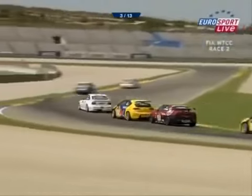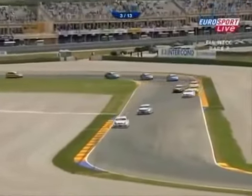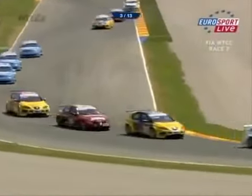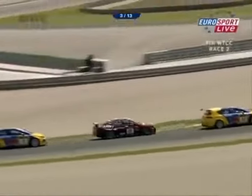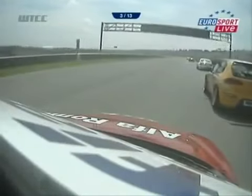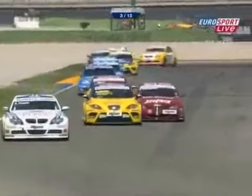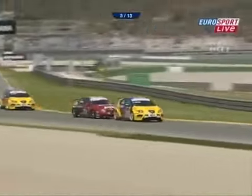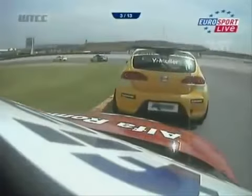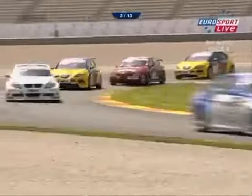Well, Prio held up behind. Thompson's now got the opportunity to try and come up. Wrong side for Thompson to go round the outside of this corner. But the Alfa now is starting to look like the old Alfa Romeo squad, the red wedge, where they were just rocket sledges. It's so slippery, and now it handles the curbs well too. Tomo has really got a race car for the first time all season. The inside. Can he make it? No, he's had to back off and fall in behind Ivan Muller.